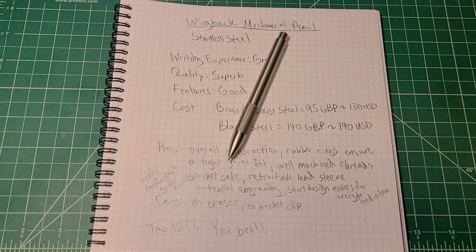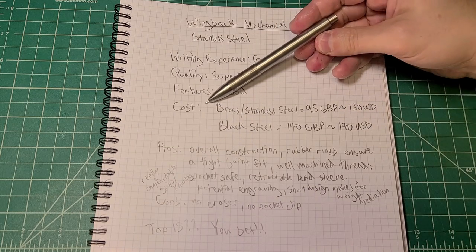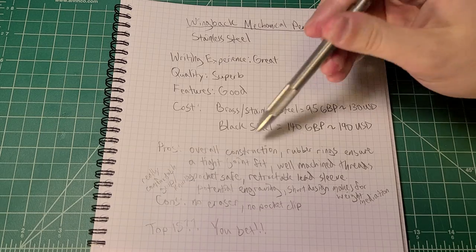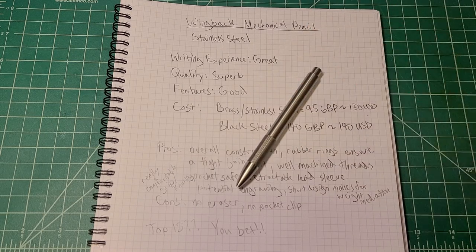So I will look back at some point when I have a little time and I'll figure out where I'm going to put this mechanical pencil in my top 15, but it is definitely going in there. It is an awesome piece of everyday carry. It's something that I recognize is going to be out of the price range of a lot of people. Okay. And I'm not trying to make this an exclusives only channel or something like that.